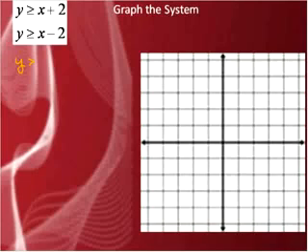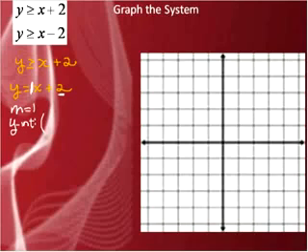When I go to graph it, remember I can change the greater than or equal to an equal sign in order to graph it. So I can graph it in different ways. I can make a table, I can do x and y intercepts. Since this is in slope-intercept form, that's the way I'm going to graph it. The slope is 1 over 1 because there's a 1 here. So the slope is 1, and the y-intercept is 2.